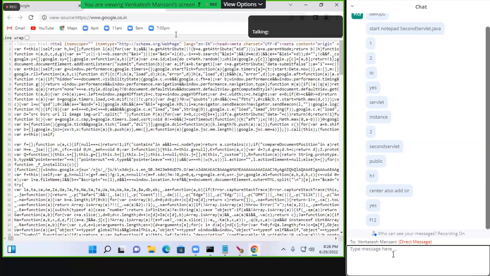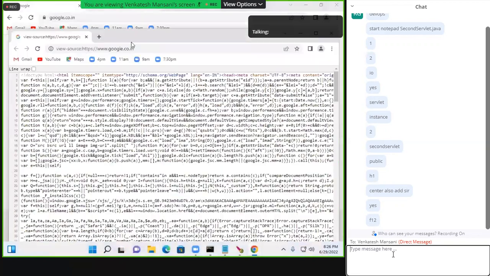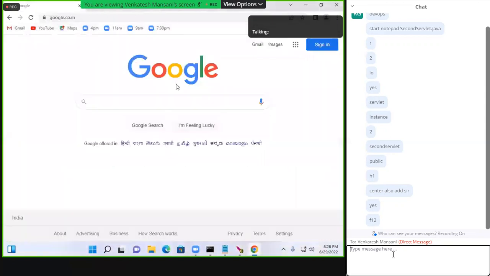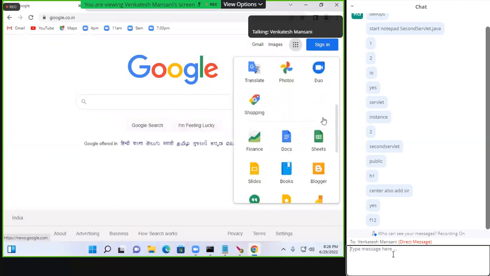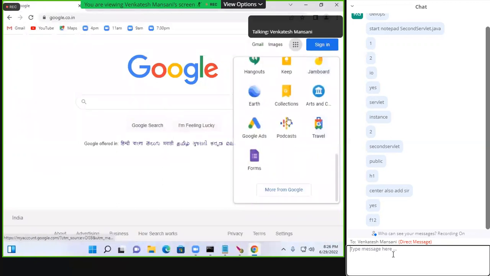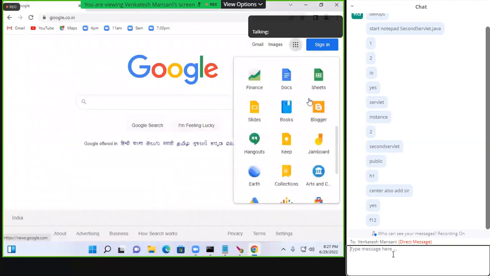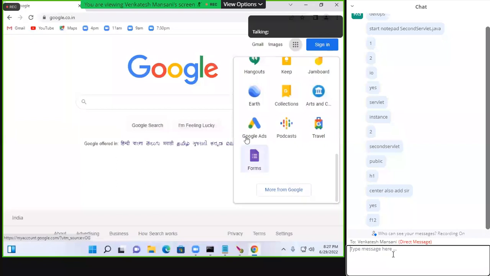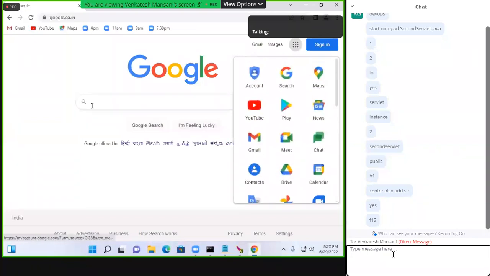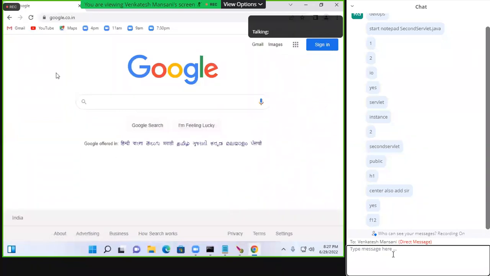Because there are so many options in this page. For you, it appears like nothing, but in the backside so many things are there. All this code will be there. It doesn't appear to you. It appears like a plain page. But here, how many options? You observe, so many concepts are there. That's why that much code is required.